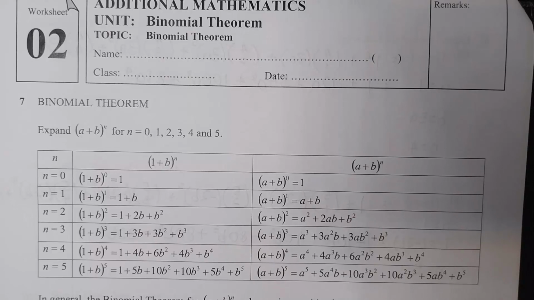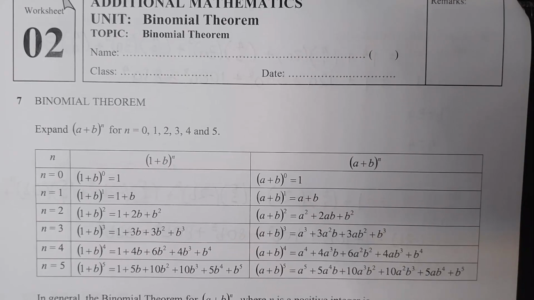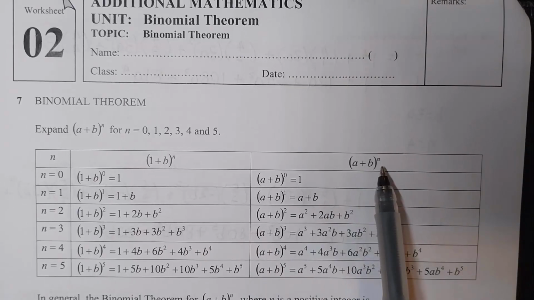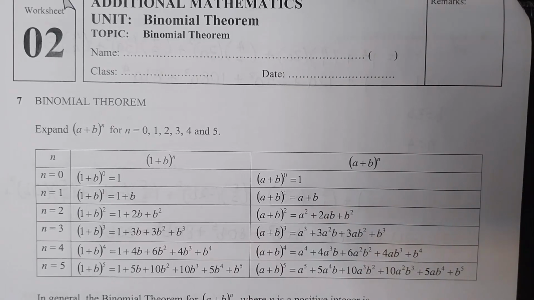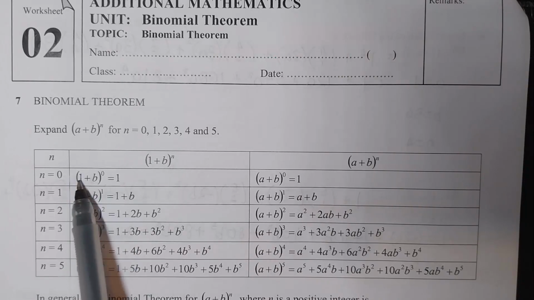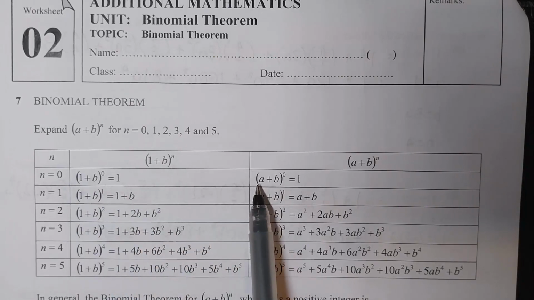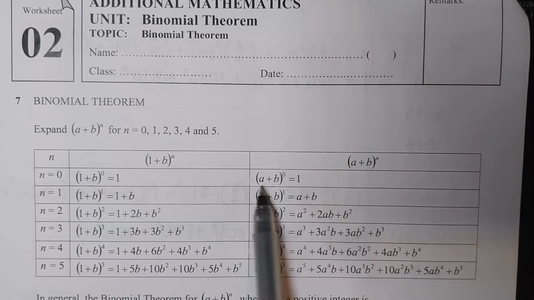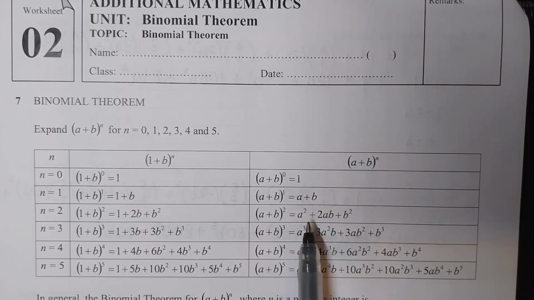Welcome to the third video for binomial theorem. In this video, we will take a closer look at (a + b) to the power of n, and we'll look at the general term. Now previously we have seen the sixth expansion here using the Pascal triangle, and if we change the value of 1 to the value of a, these are the terms that we will get if we expand them manually.